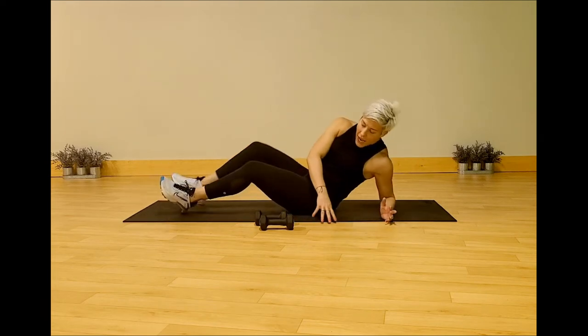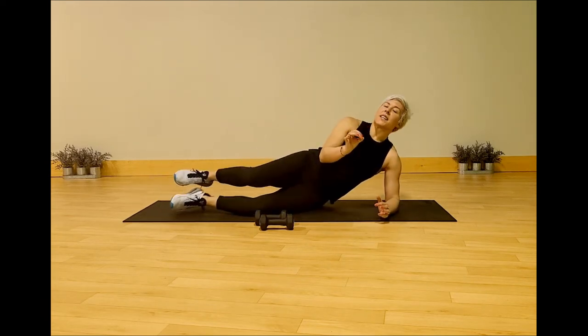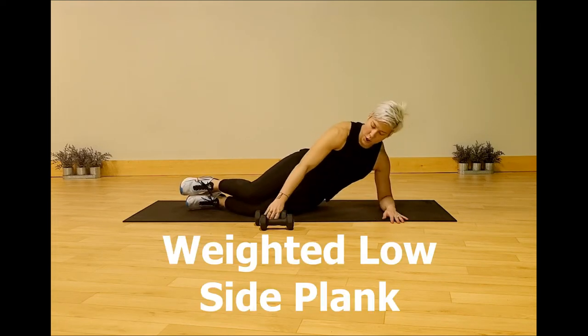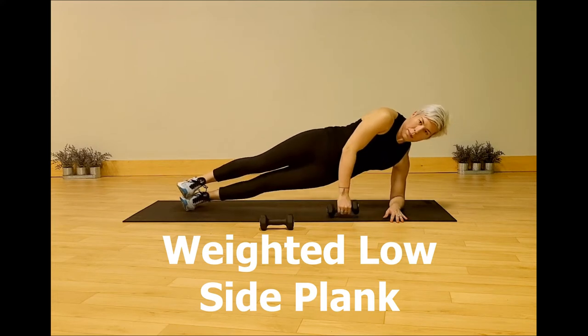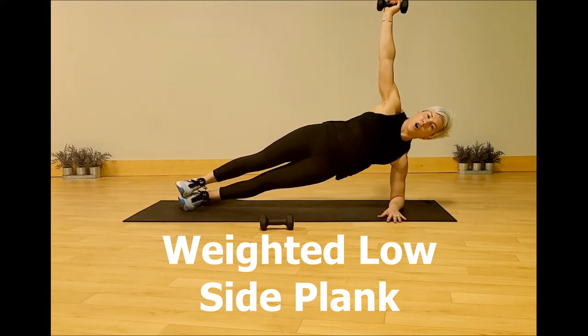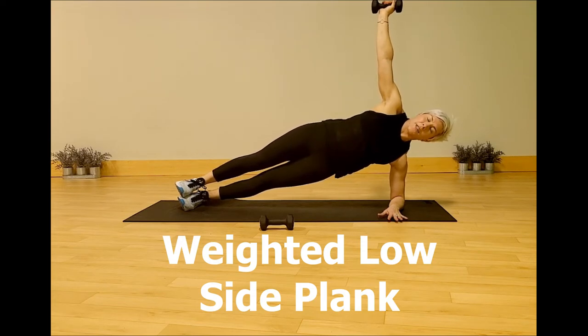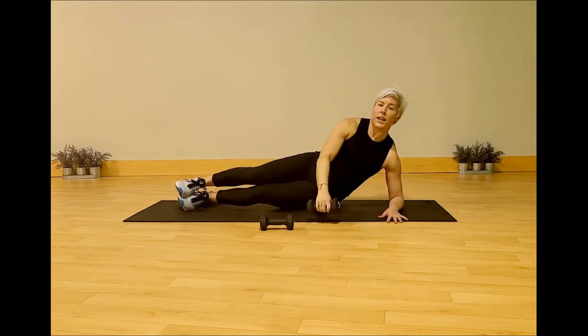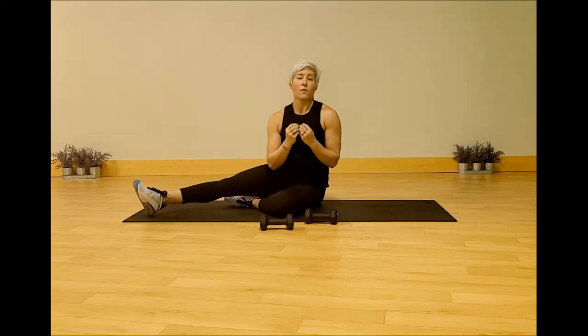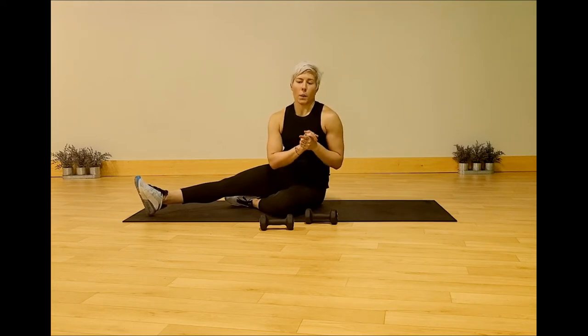You've made it to your final Tabata. We've got a weighted side plank. This is to be conducted on your low plank position only. So onto your forearms, elbows stacked underneath shoulder. We want to initiate that side plank and then grab your dumbbell. And if you're feeling comfortable, you're going to hold that weight strong overhead, keeping the hips nice and lifted. If you don't feel comfortable with this one, engage in your side plank without the weight. Please do not do this movement in a high plank position. It's not as safe. Engage only from low plank.